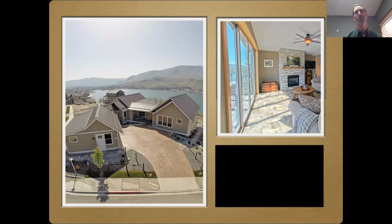First of all, this large photo here of a home that I currently have listed up at the Lookout is an example of aerial photography. So that's just a non-negotiable in my mind today: aerial photography needs to be part of promoting your home. Secondly, and foundationally, is professional home photography.